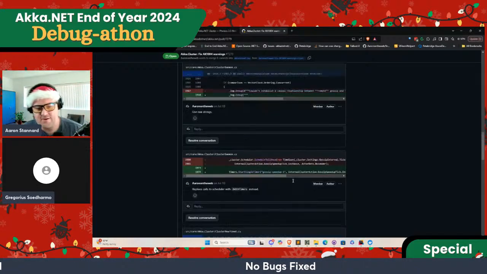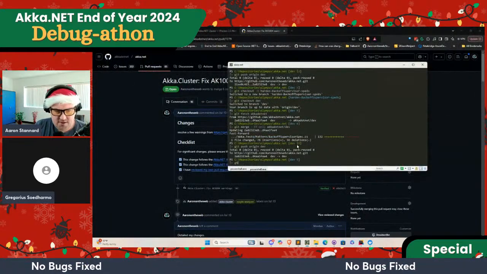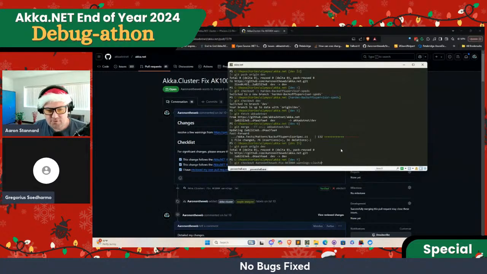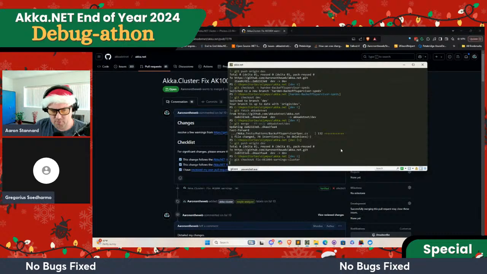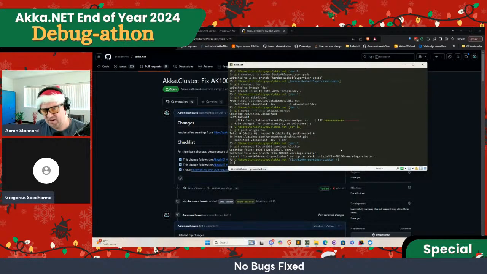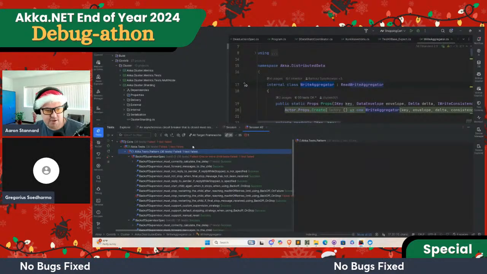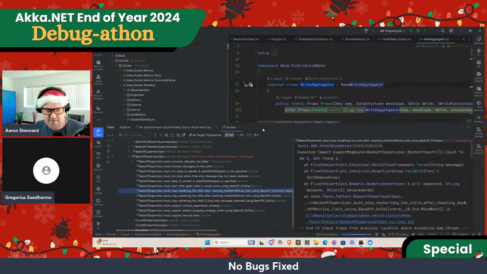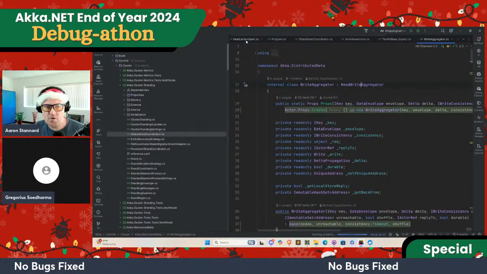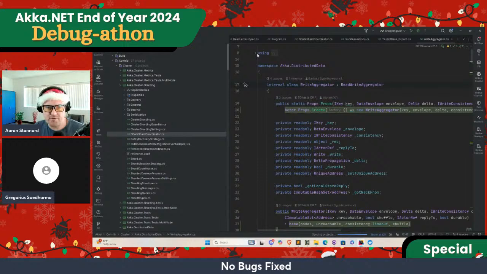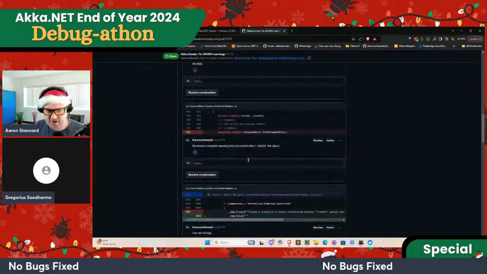Okay, so let's go ahead and clone this real quickly, and I'll flip over. So if I recall correctly, this is an Akka analyzer warning all about trying to move away from using the system.threading.scheduler to using IWithTimers. All right, so let me pull up Akka.net here, and I'll get rid of that testing session. I'll get rid of that one too. All right, and let me close all these down. Now, this was failing for some reason. Let me pull up the status checks here.